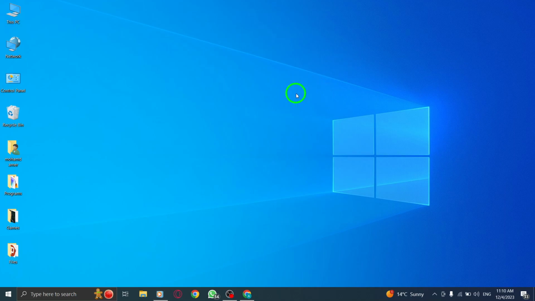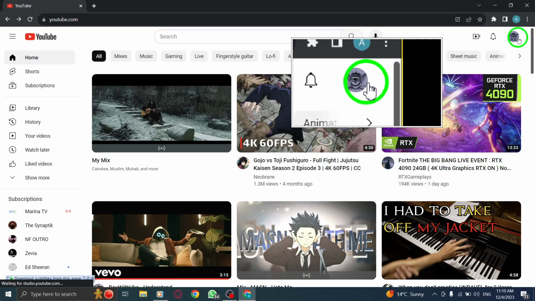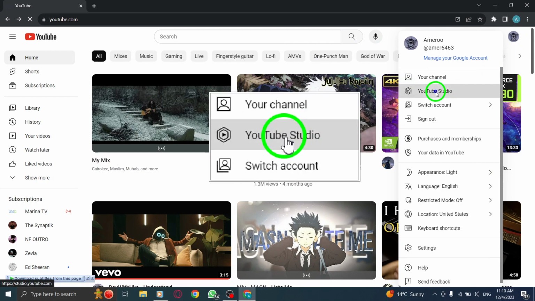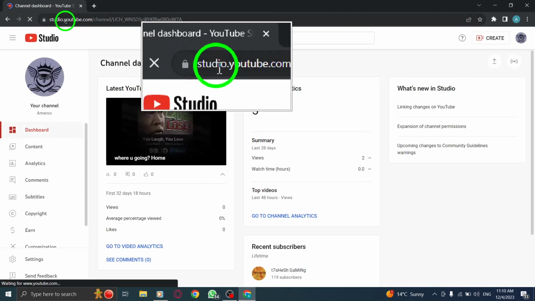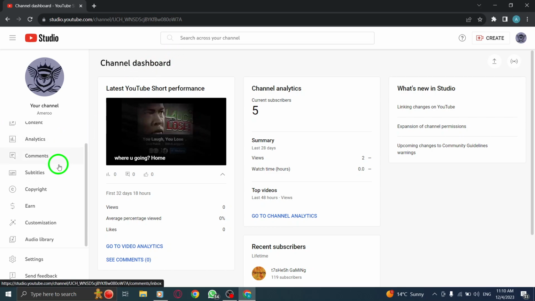In today's video, we will guide you on how to easily filter your audio library in YouTube using your PC. So, let's get started. Step 1. Open YouTube Studio. Launch your web browser and go to studio.youtube.com. Step 2. Scroll down the page until you find Audio Library.